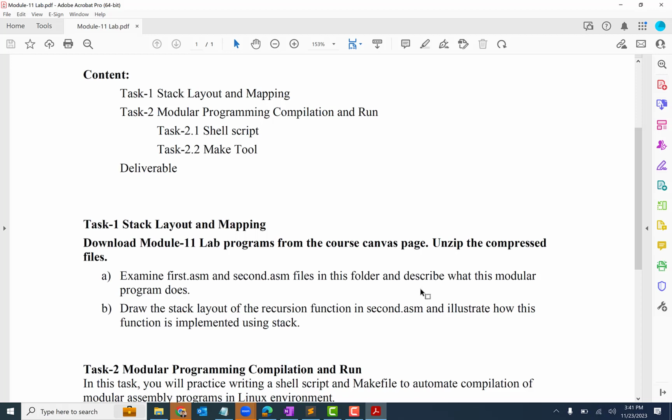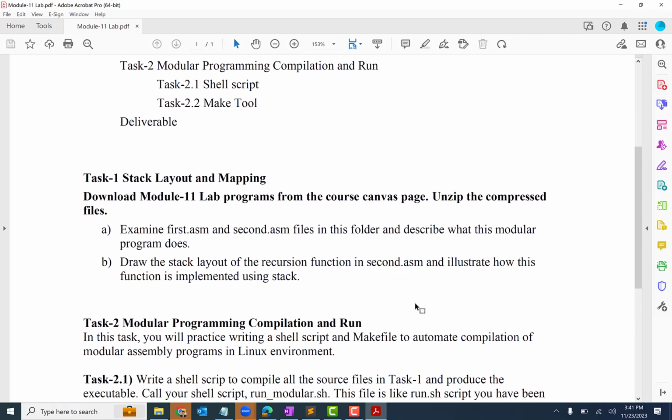learned in module 11. So in task 1 we have been given two exercises, exercise A and exercise B. In exercise A, we are asked to take a look at two files, first.asm and second.asm, that are given for this lab, and we are asked to describe what this modular programming does.